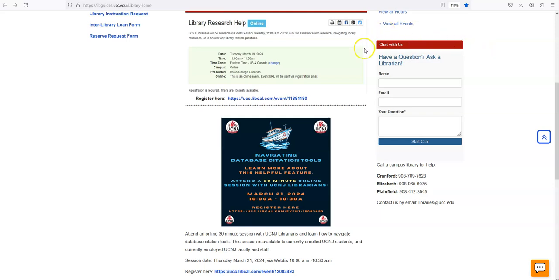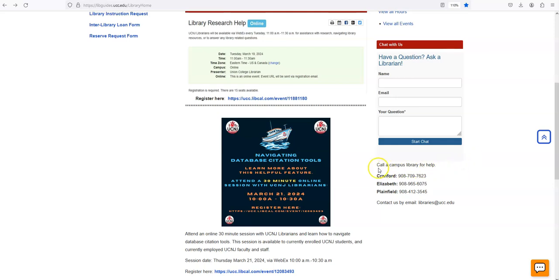Additionally, we have a chat service, and you're welcome to use the chat service 24/7. When the libraries are open, when you use chat, you will be immediately connected in a live session to a librarian. But if you contact us after hours when the library is closed, you can still use this. When you leave your question, be sure to leave your email address also, so that we have a way to get back in touch with you.